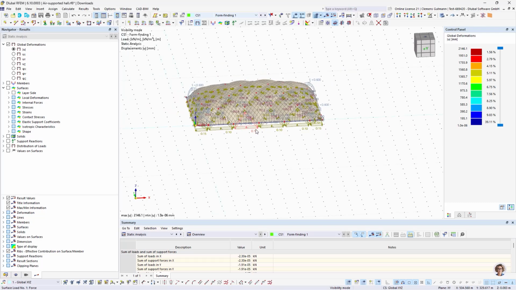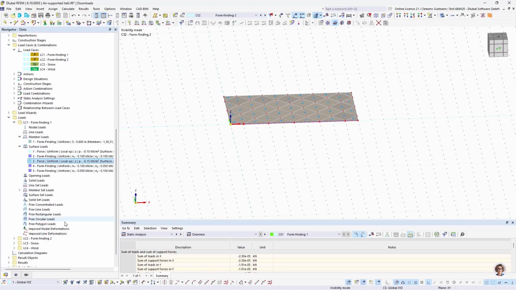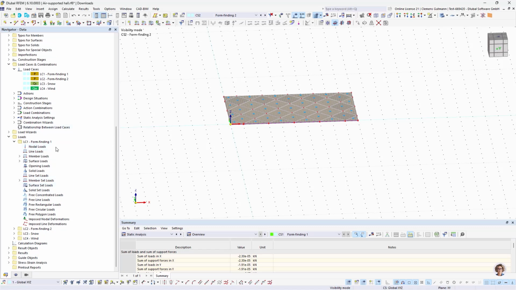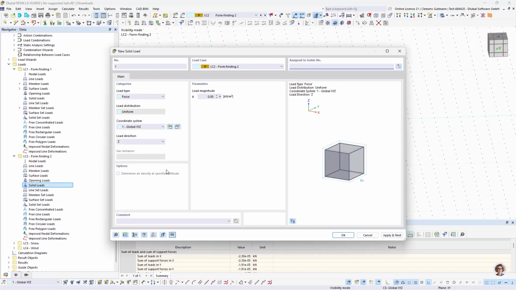All right, then let's continue to the second stage. And for the second stage, as I said in the beginning, I want to deactivate all the form finding loads that I had in the first stage, and I want to have a solid load, and that solid load is going to be assigned to all the solids, which are 39.